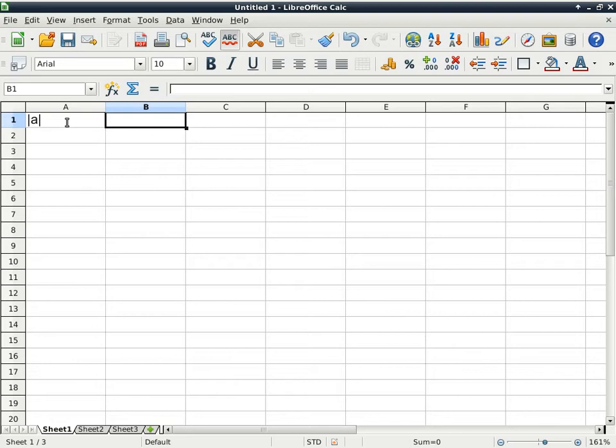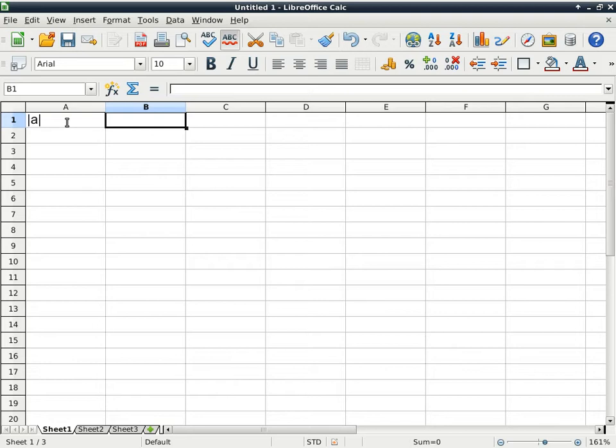So in C, there's no true equivalent of bar A bar. How about magnitude? There's no magnitude in C and C++ as far as I know. There is a count function in some of the scripting languages. So that's basically what it is, count or length of.